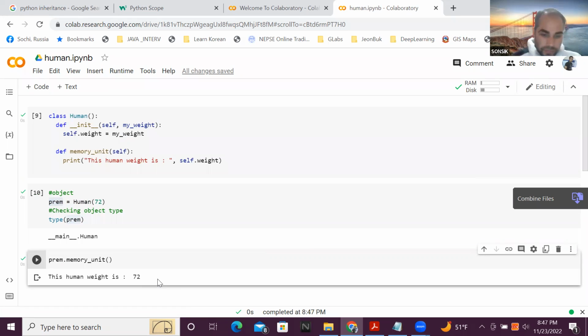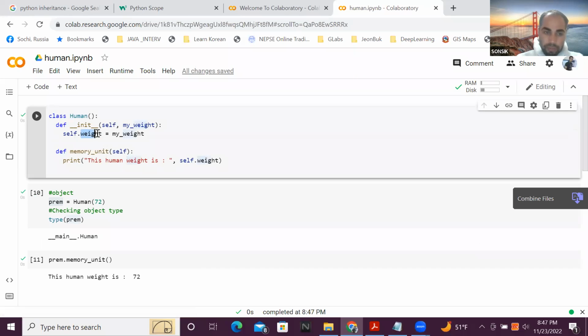When you do that, it will directly give you the human weight is 72. So I'm again telling you what we did. We just created one object named frame, who has a weight of 72 kilograms. This is nothing but a property or attribute, self.weight.